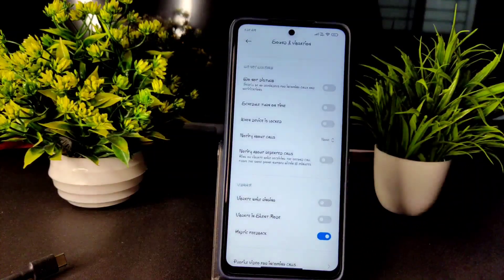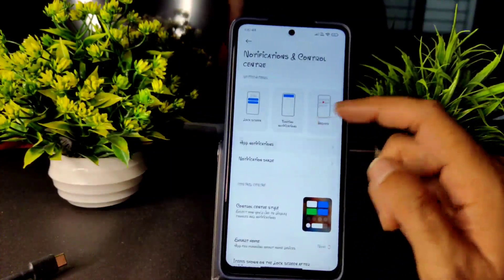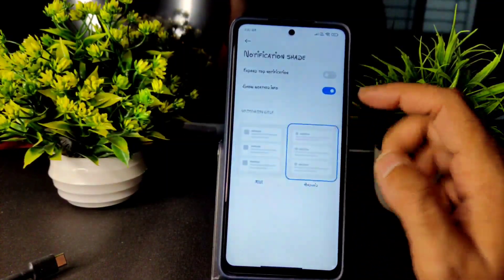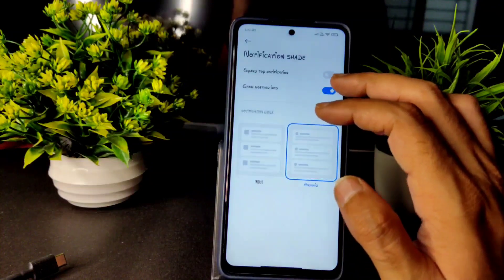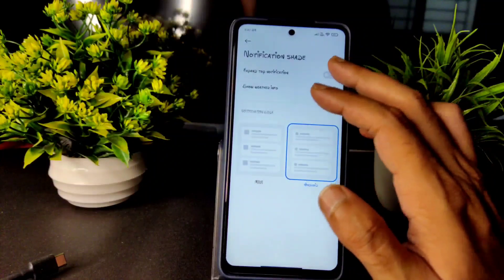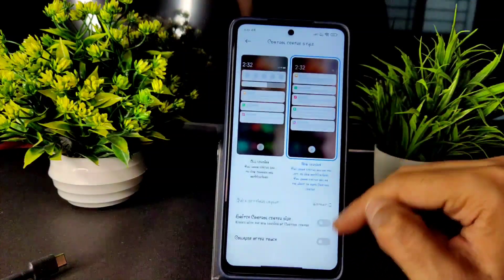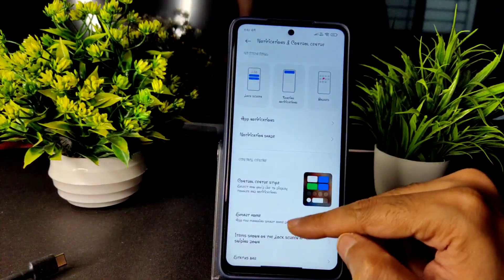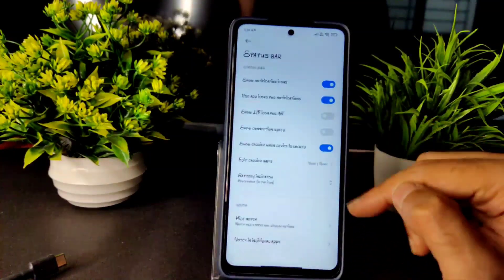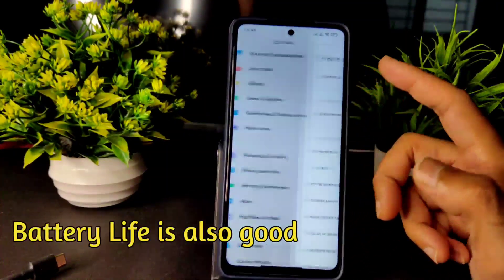I also tested with Bluetooth earphones — no problem with this ROM on the POCO X3. In Notifications and Control Center, you get app notifications you can enable or disable. In the notification shade you can choose between styles, show weather information, and expand top notifications. You can also choose between old and new control center. Plenty of options are given, and smartphone features are also there. In the status bar, you can enable or disable some options.